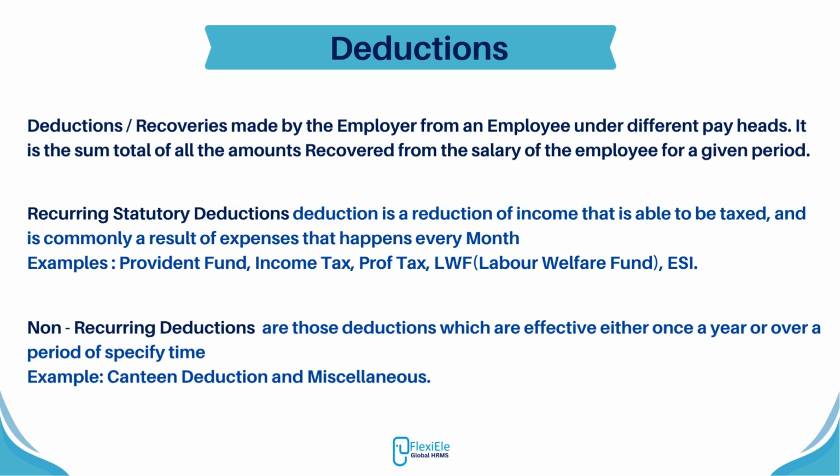Every month, when your salary comes in, it's not just income, it also includes a few quiet subtractions. These are called deductions, and they're not about taking away, they are about balancing responsibilities and benefits. Recurring deductions happen regularly, like clockwork. Think of provident fund, income tax, professional tax, labor welfare fund, and ESI. They are statutory, which means the government requires them. You contribute a small part of your income each month. Some go into your savings for your future, and some ensure you're staying compliant.